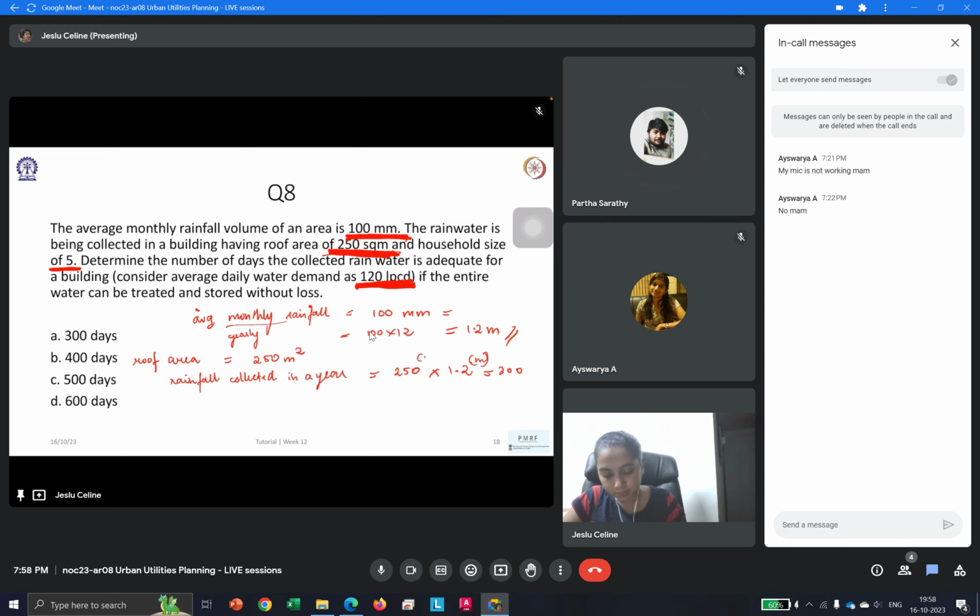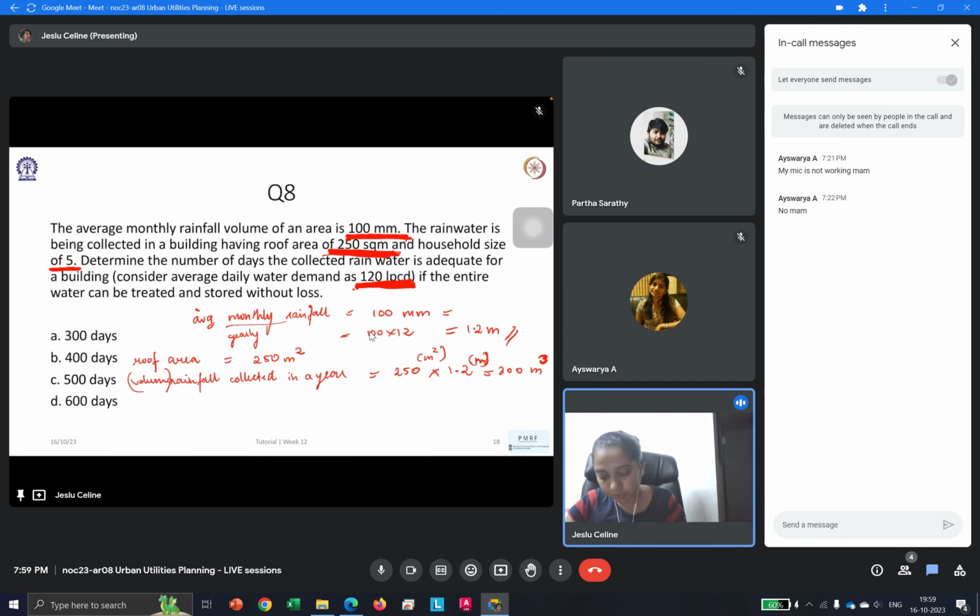This is meter square, like area is in meter square. This is the height in meters. So this is the volume. Essentially, what you're getting is the volume of rainfall collected in a year. Here we are talking about how much volume or liters we are collecting. Whenever we are measuring rainfall, the unit of rainfall measurement is in meters. But now we need to see the capacity or the volume of water that we are taking, so that is measured in meter cube.